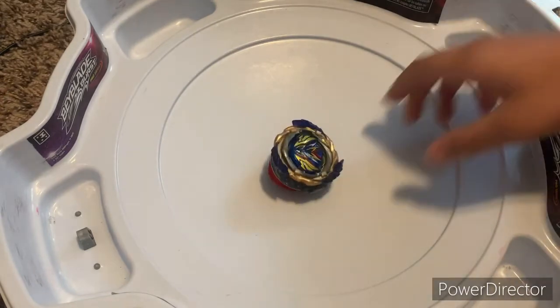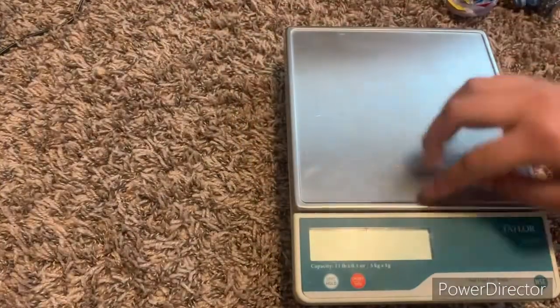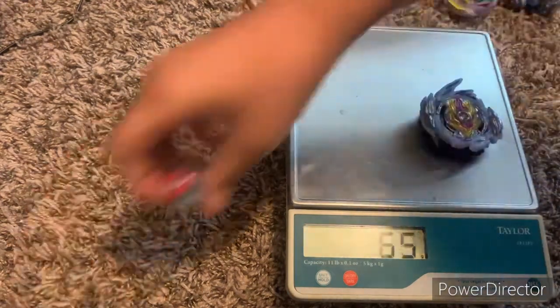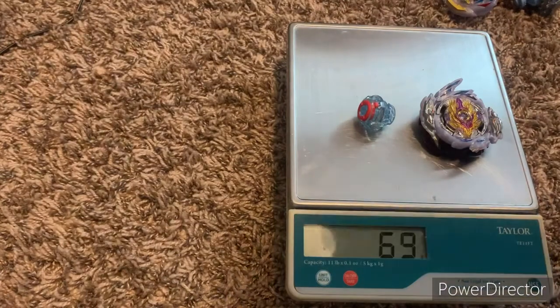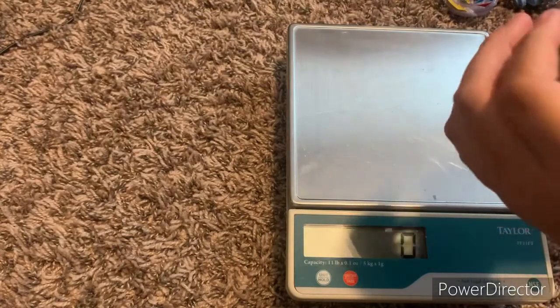Okay, the only good thing about this bay is that it's an absolute tank, so it can literally just take hits from anybody. I feel like this thing might be heavier than Rage Longness. This thing was 85, right? I know it might be a little late, like 5 minutes into the video, but let's just compare its weight to Rage Longness, because we all know Rage is a heavy weight. 69 grams. Wait, what if I put it together? Would that change anything?